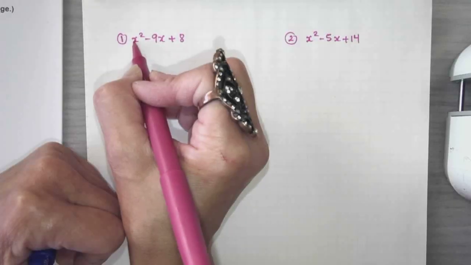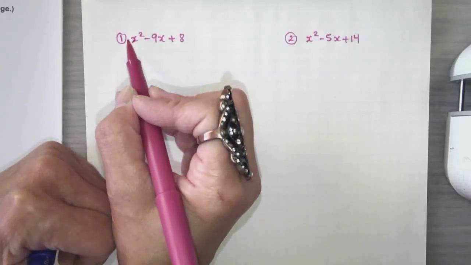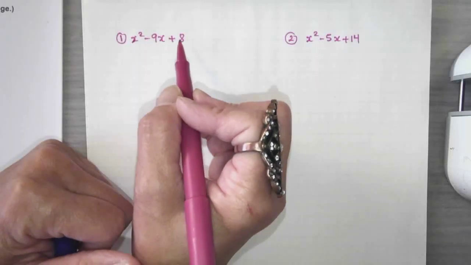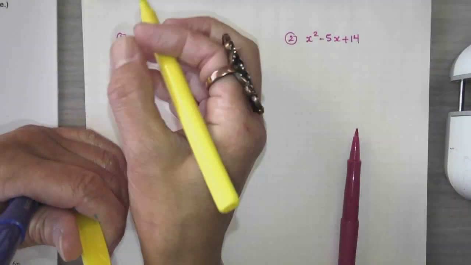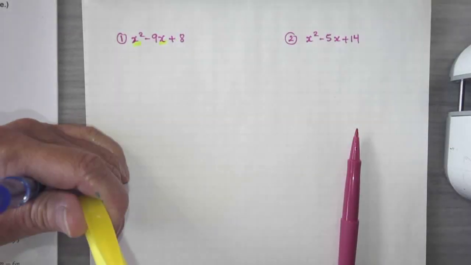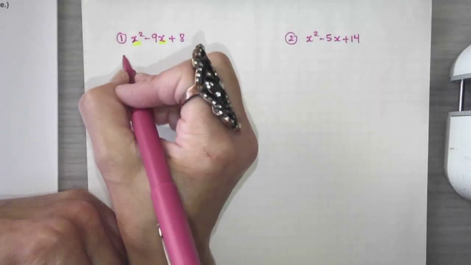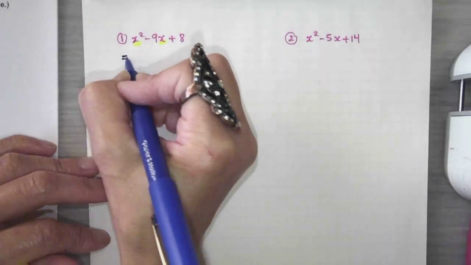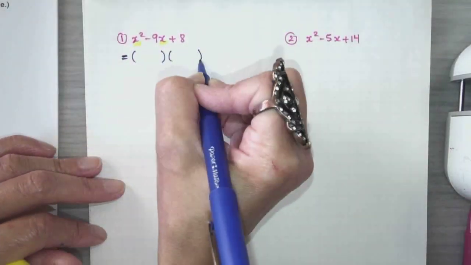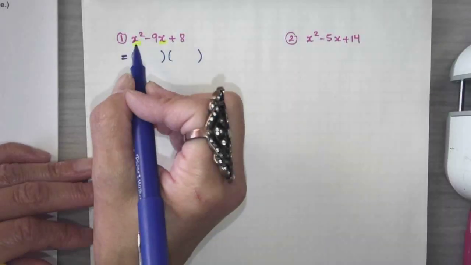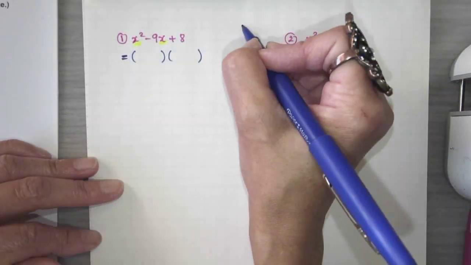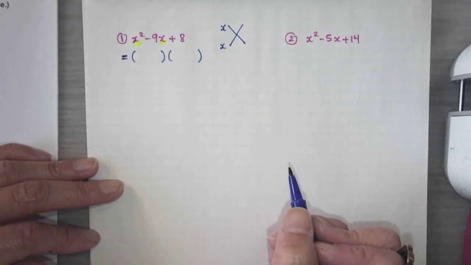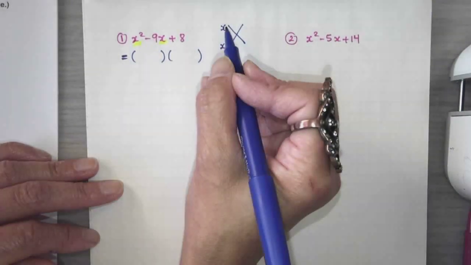So this one here, we looked at it and we said, okay, the first number in front is a 1, and it's a trinomial, x squared, 9x, and 8. So the key thing with the trinomials is that we have double the number here compared to there. So we know that this can be broken up into the 2 brackets. So when you break it up into the 2 brackets, you've got 2 binomials. Now, because it's an x squared, we don't really have to do this big X thing, because it'll just be an x and an x. You can if you want. If you're like, oh, I just do it for all of them, that's fine.